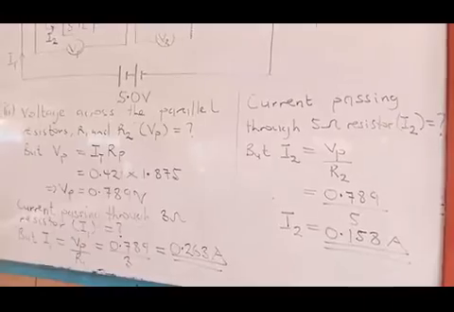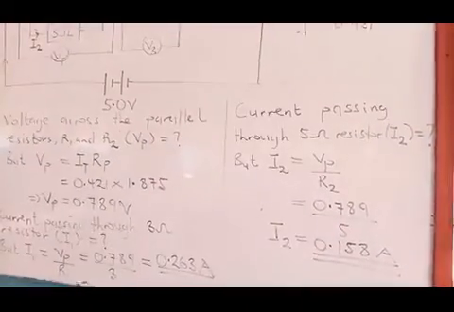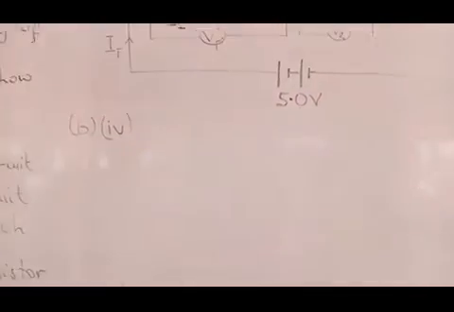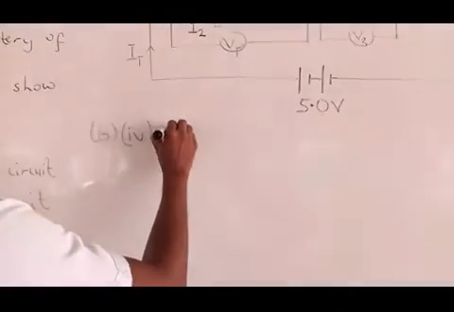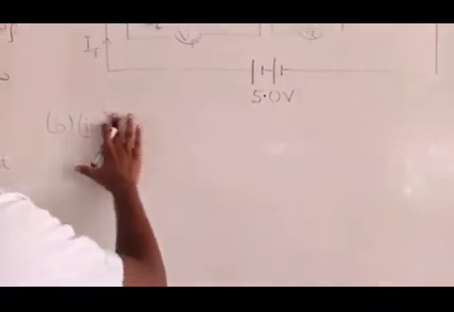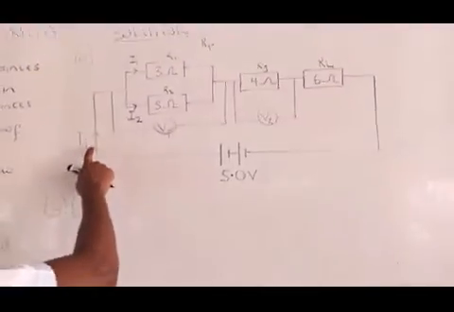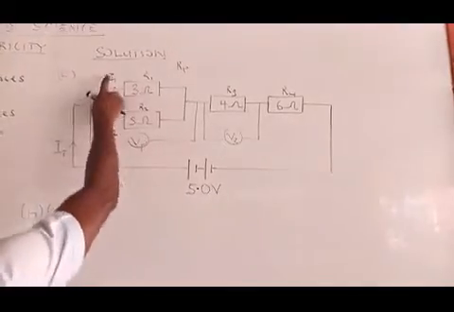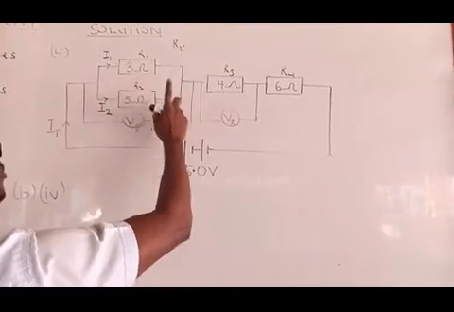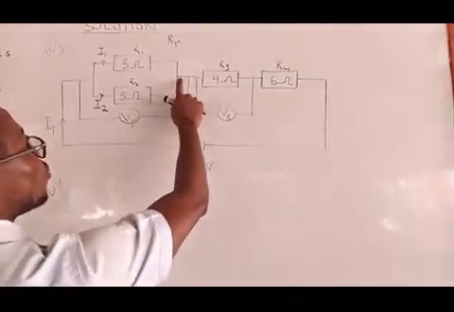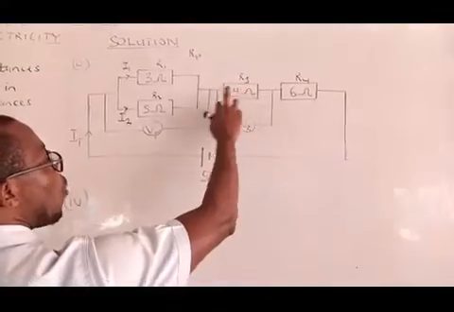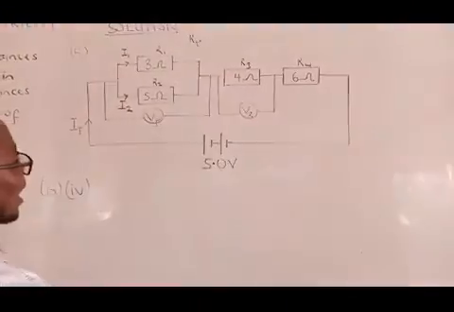The last question here is the IV. Question B, IV. Since you calculate the voltage across the 4 ohm resistor, before we look at the voltage, I said that the total current flows through here. It divides into I1, I2. I1 comes in, I2 also, so they combine to form the total current. And then the total current flows through the R3 and R4. So the current flowing through the 4 ohm resistor, that's R3, is equal to the IT.